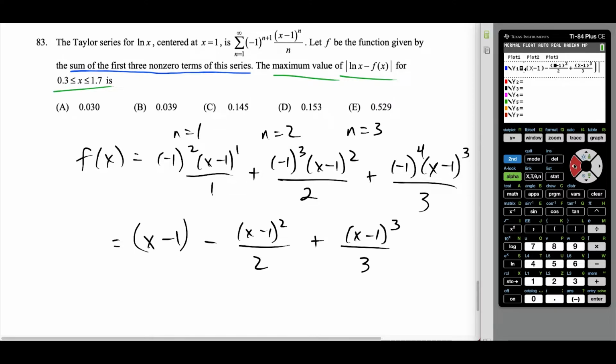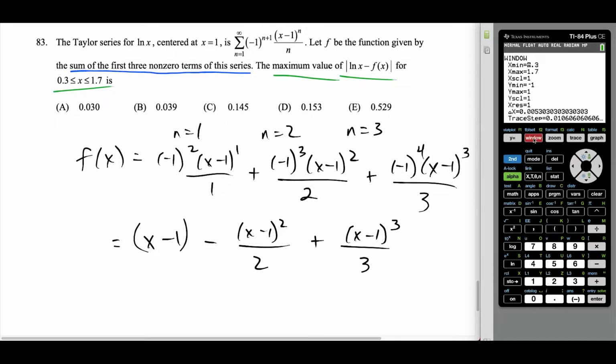So what I just typed in here is ln x minus f of x, but what I'm going to do next is switch my window to go from 0.3 to 1.7. And I'm going from negative 3 to 3, but let's see if this gives us a picture. So if I bring my window down a little bit more, I'm going to go y minimum negative 1 and y maximum positive 1, just so you can see that what we're trying to find is the maximum value. But notice here, the maximum value is occurring over here at x equals 0.3. That was the beginning of our interval that we wrote in the calculator.